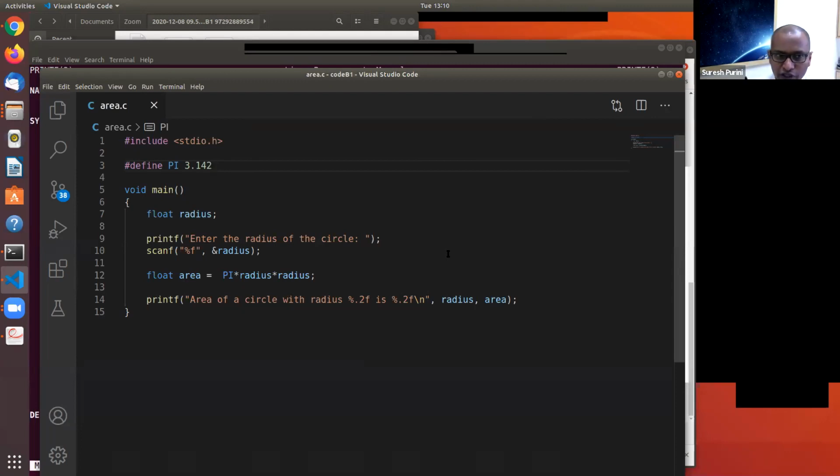Many times when you go to industry, you will be working on code written by others, so you don't know all the places where they used pi, and you will change the value in some places but not all. But if you have a hash define like this, I change it here and wherever pi is used, it gets changed. Are you all with me on the usage of pi? It's an important point why it is used.